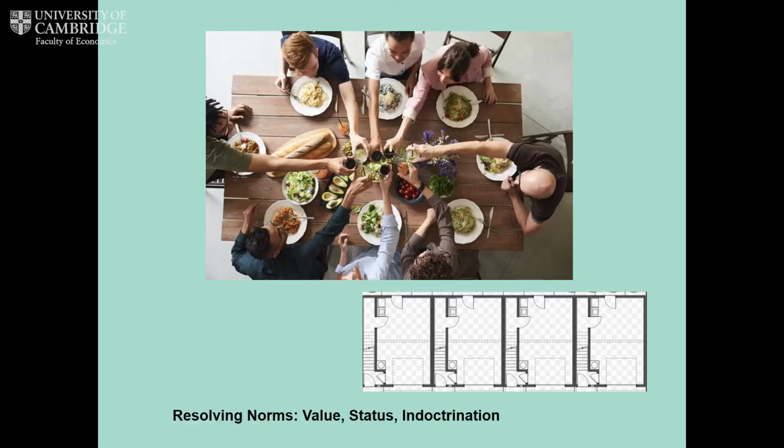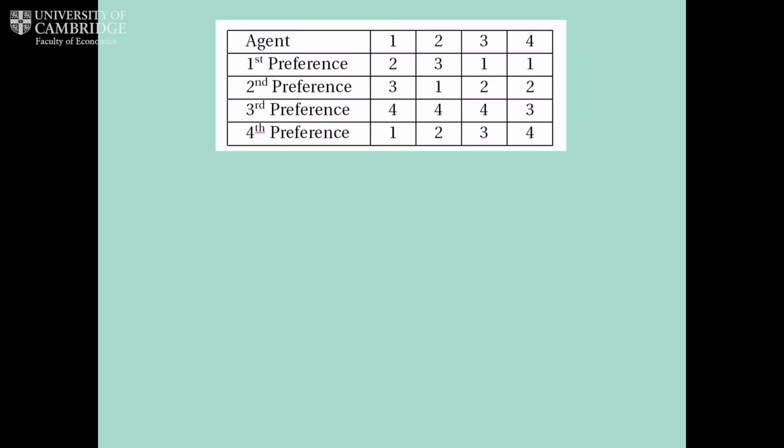So let's focus for a second on a very particular case, which is this one. So there are 4 agents, not 8. Again, they have to split into 2 rooms. And the preferences here, for example, agent 1 prefers to be with agent 2, then 3 and 4. For completeness, we also mention the fact that he prefers not to live with himself, namely that indeed everybody wants to live with somebody and not as a singleton. Okay, that's just to fit it into the structure that you can imagine we already have in mind, which is the preference over the set X, where X will be {1, 2, 3, 4} in this case.